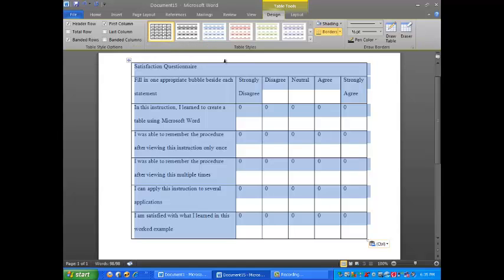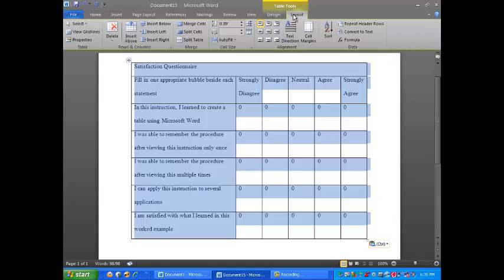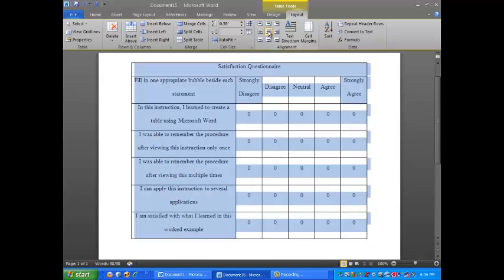What I want to do is center this, so I'm going to move the cursor up here. There are two tabs in Table Tools. It's on the Design tab. I want the Layout tab. So once I click there, I have some options. There are 9 locations for alignment, and I want to go to the center. It says Align Center. Center text horizontally and vertically within the cell. So click on that. See everything move to the center.